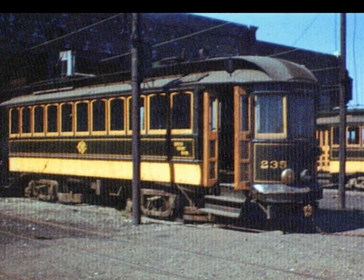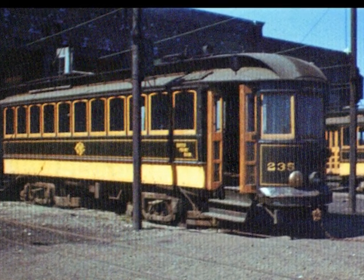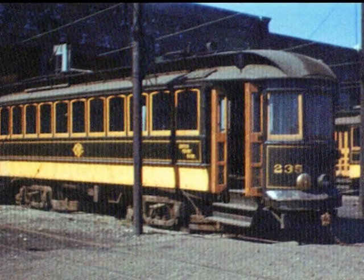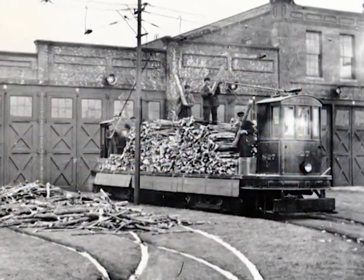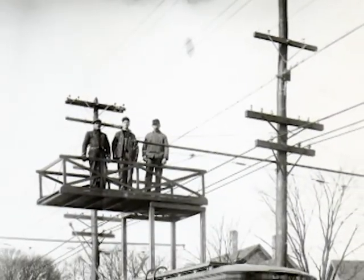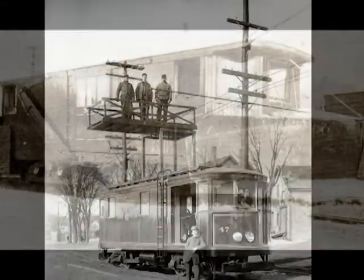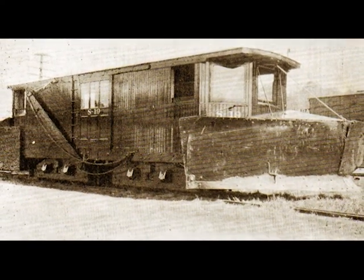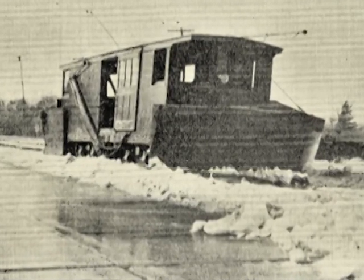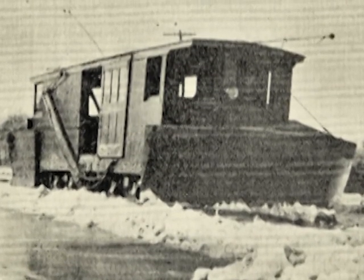Transporting the public was, of course, the principal mission of the Union Street Railway. Therefore, the passenger trolleys are what most people remember. However, there were also a variety of service cars. These interesting cars included trolleys like the flat car seen here at Pope's Island Car Barn. There was also Line Car 47 that was used to maintain the overhead trolley wire. In the wintertime, there were snow plows to clear the tracks. Here's a shot of Plow S19 removing snow along the Lincoln Park route not far from the Sandpit turnout. This was in February of 1940.